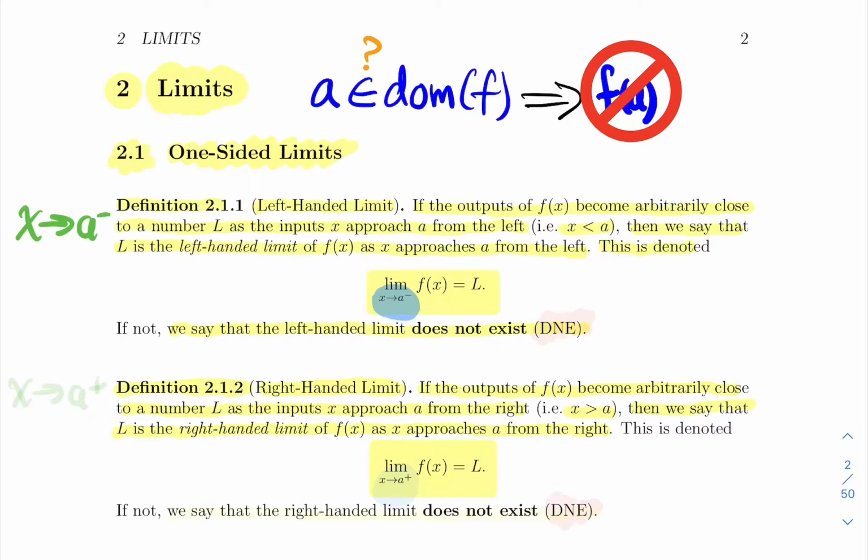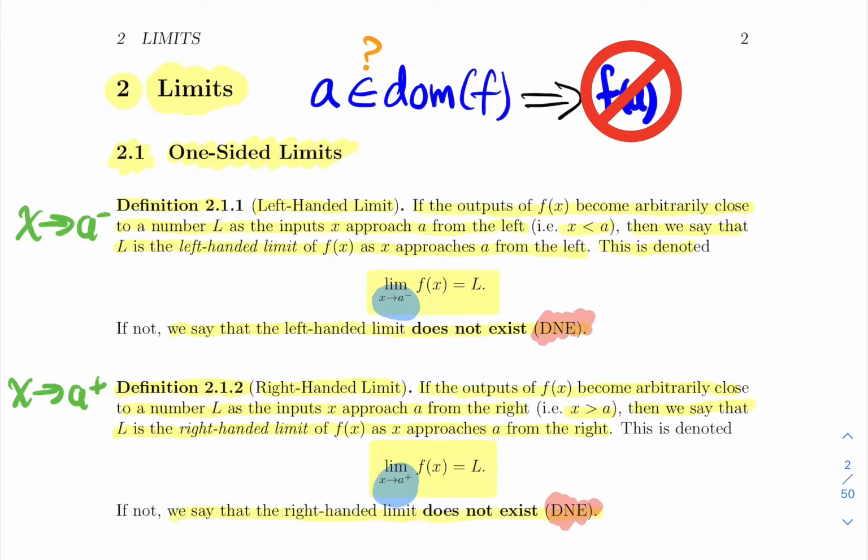And again here, the difference between the left and the right limit is that x approaches A plus. It's very subtle, but there's a difference in notation between the plus and the minus here. And again, when I refer to this quickly, I might just say, let's study what happens when x approaches A plus. This is really where all the information is. Okay, so that's the right-sided limit. And again here, if it does not go anywhere, we simply say that the right-hand limit does not exist. So we use DNE, of course, the short form for does not exist.